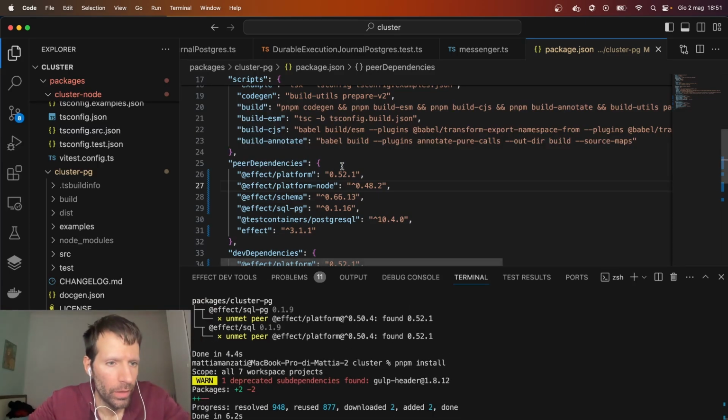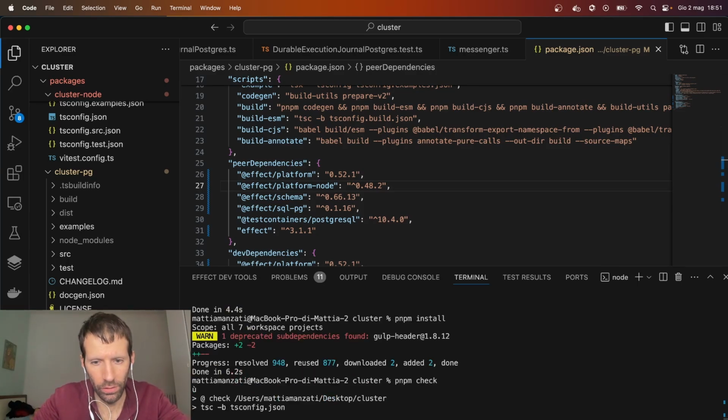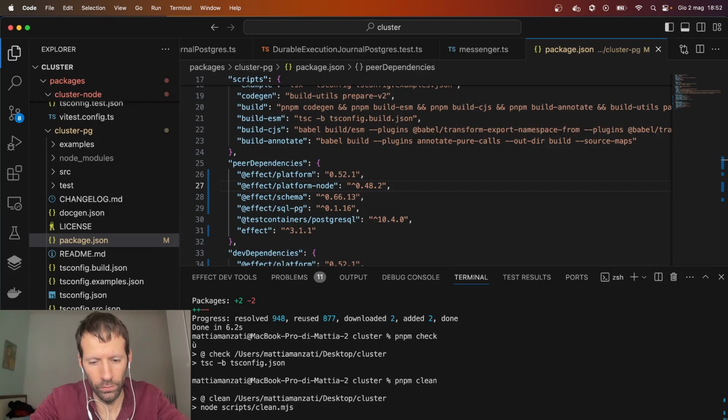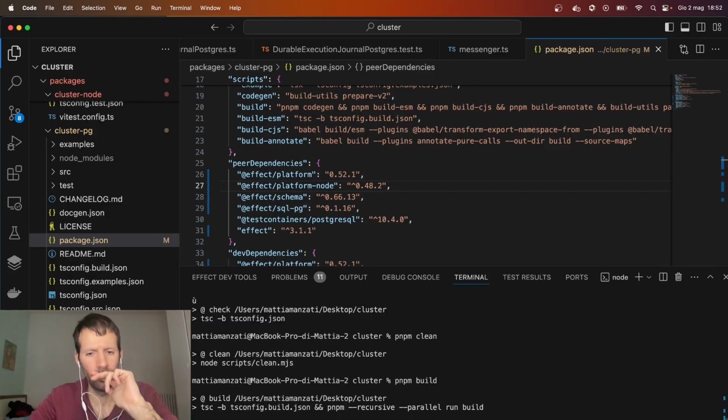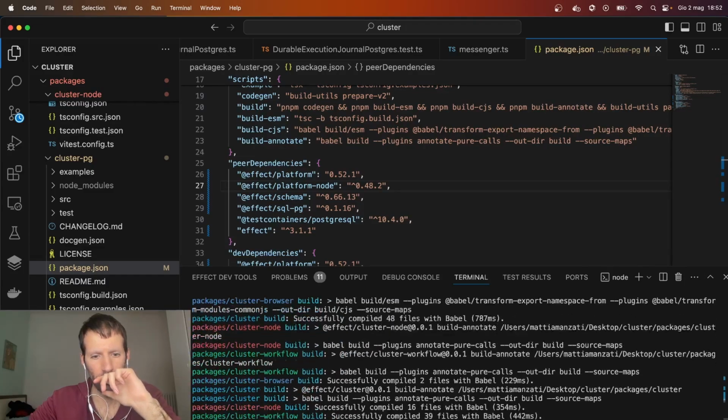Okay, now we do what we do always, npm check. Let's see that we haven't broken anything. Okay, nothing is broken. Maybe we clean and we build again. And okay, that seemed to be fine.